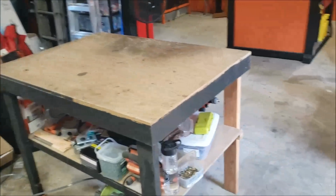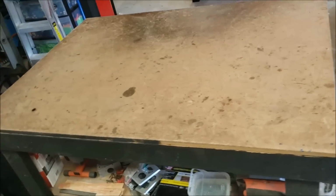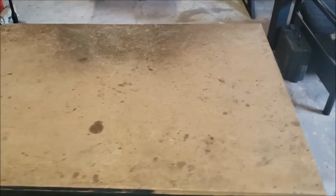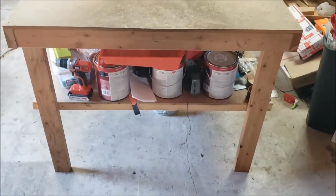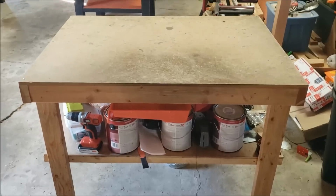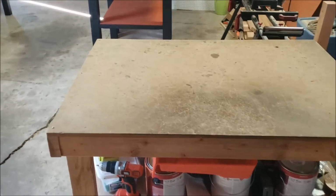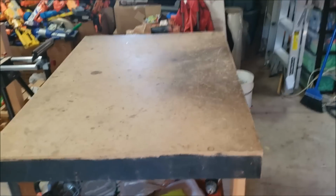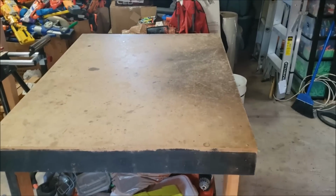My old workbench, which some people have lamented that I replaced because they were so used to seeing that when I did my videos, or rather, they would have been used to seeing it from this side. I do plan to keep it. I don't plan to resurface it or get rid of it. I will probably upgrade it, so I'll replace the legs with 4x4s and redo the shelf a little bit. And then I'll probably end up using it as the workbench in what will become my blacksmith shop, which is in another part of the property entirely. That surface does have, at this point, some sentimental value, so I want to keep it.